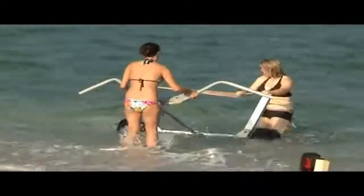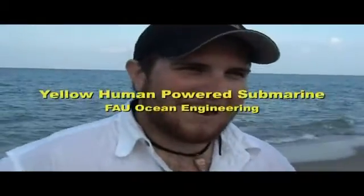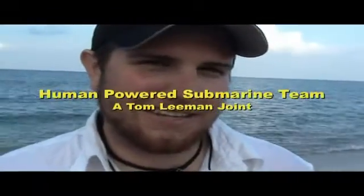Somebody's got to get that submarine out of the water. Going up to Maryland, hopefully we'll break the speed record for this sub — I'm pretty sure the last record is 6.7 knots for the one-man class. Hopefully we go up there and break that speed. I mean, that's pretty much the past year and a half of effort we put into this sub — to go up there and do that, plus have a good time. Surface support, good job.